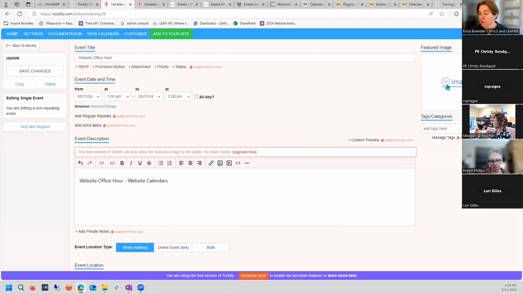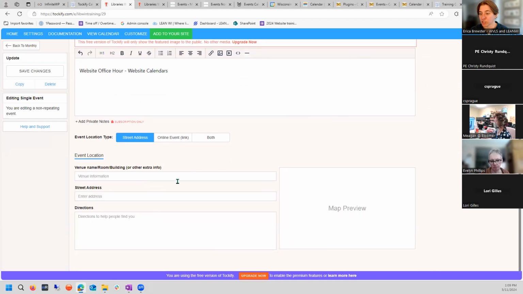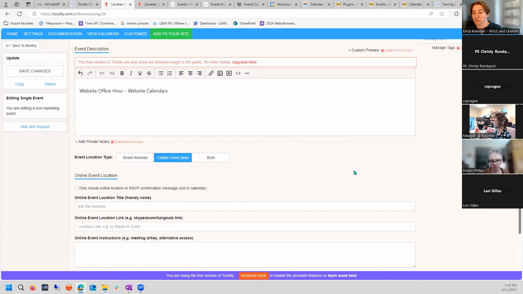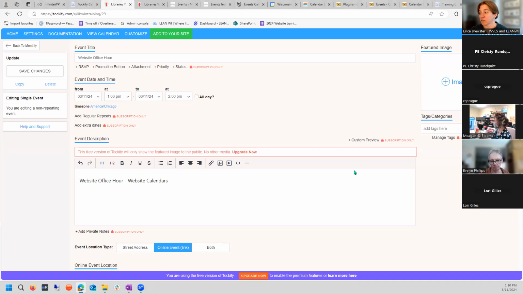There's a really good way to do some tagging, and with the images, you can put in online event, you can add a link, you can do an RSVP form and some other things. Some of this is paid and some of this is free.